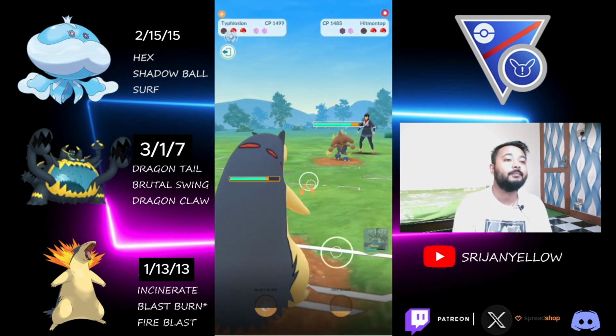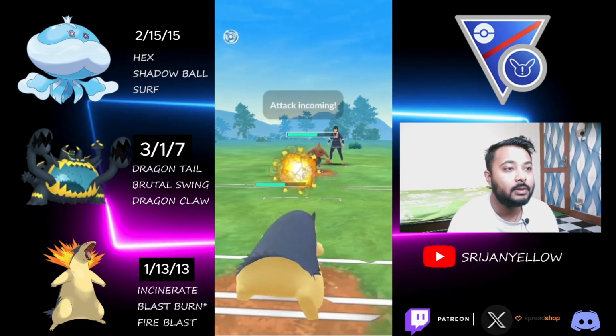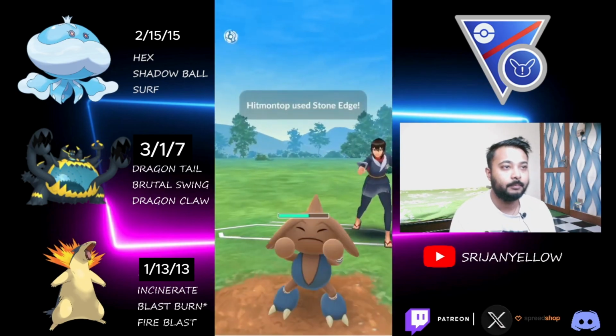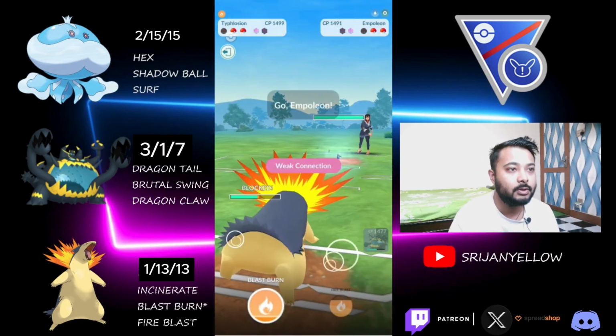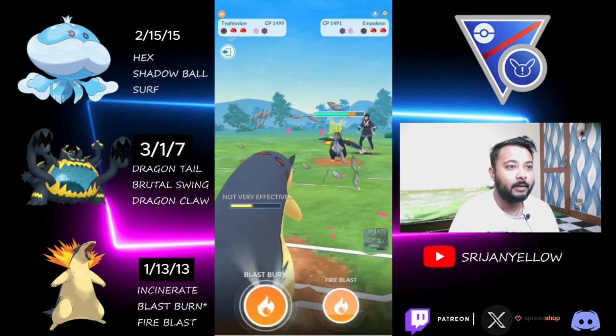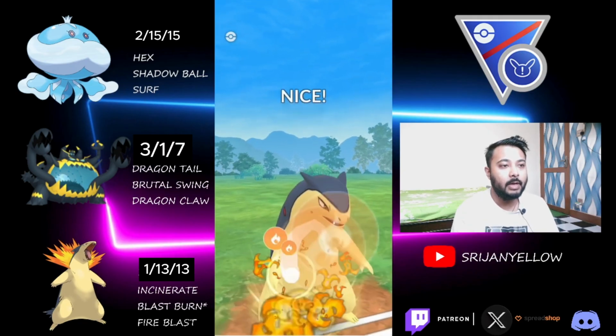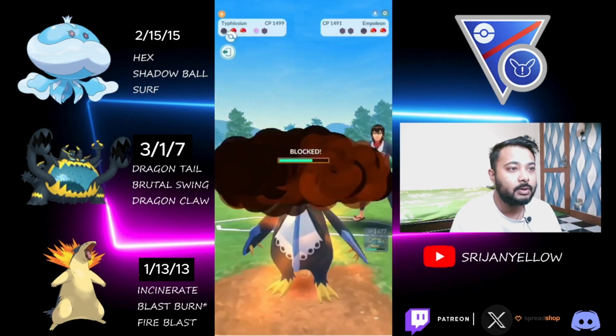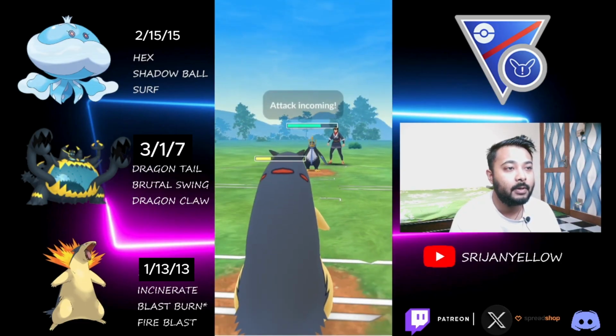All right, coming with our Typhlosion. Look at that Incinerate damage. We shield the Stone Edge, and they've got Empoleon at the back. We're already at double Blast Burn here. 1 Blast Burn is gonna knock them out. So they shield it, and now we overfarm.